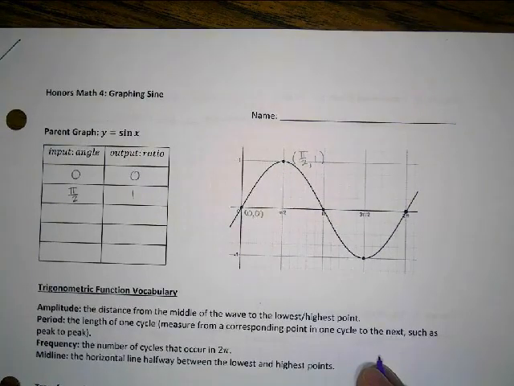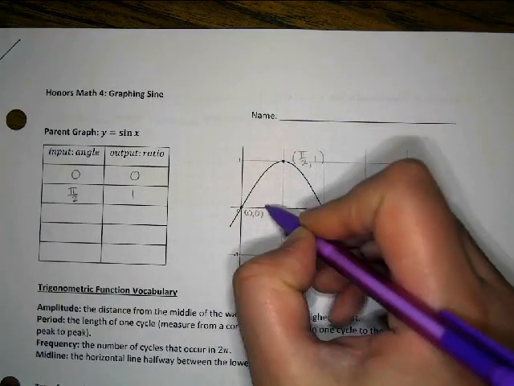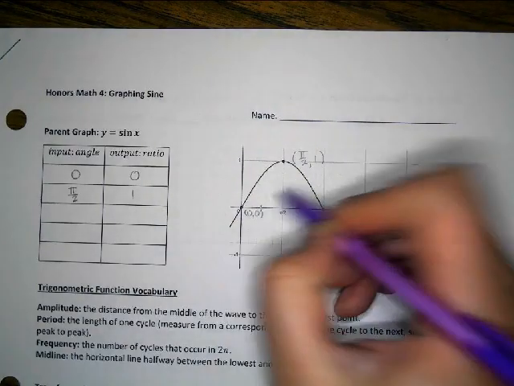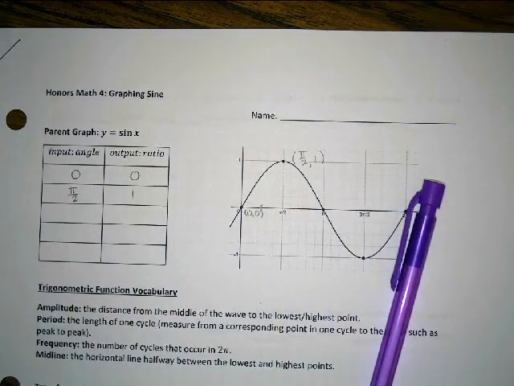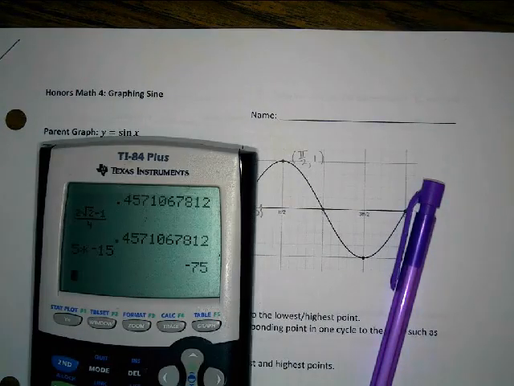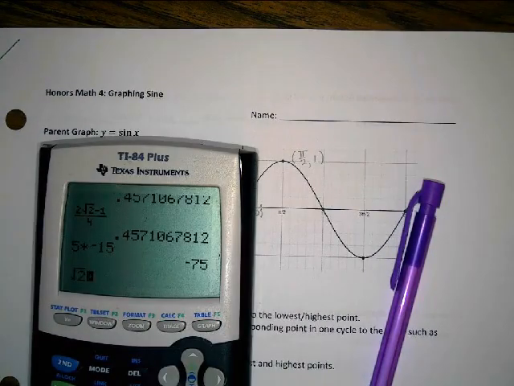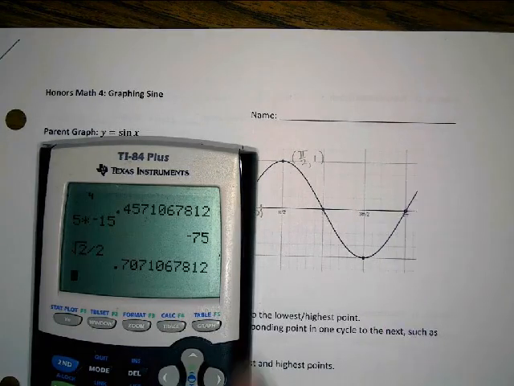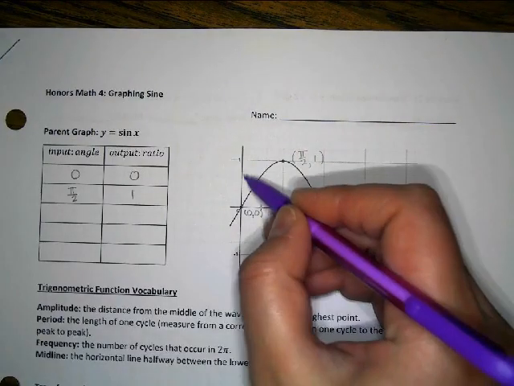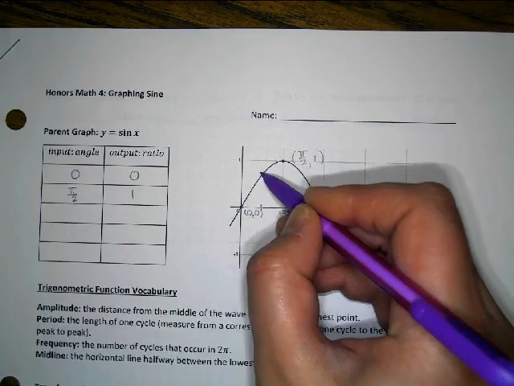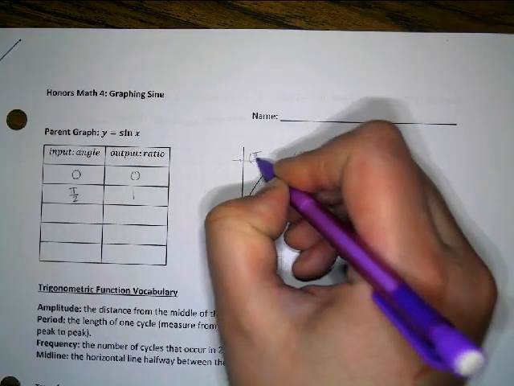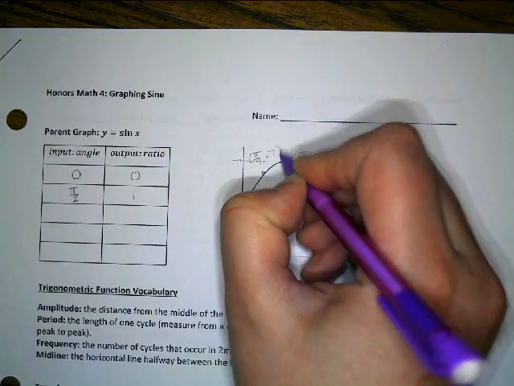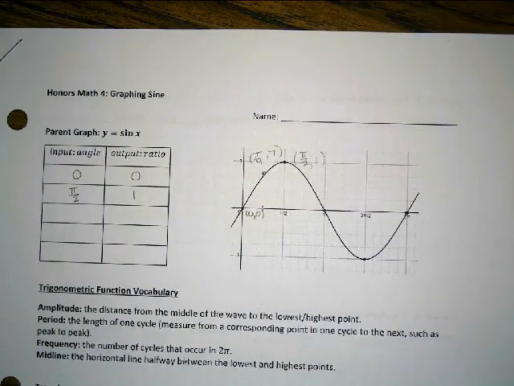But we could, if we wanted to graph these just to see if we're kind of accurate, here's where pi fourths would be. And if I wanted to graph that, I could see square root 2 divided by 2 is 0.7-ish. And 0.7 is maybe here. So I could see that pi fourths and 0.7, root 2 over 2, fits the graph. It makes sense. That point is on there. But people typically don't graph that point just because it's not easy.